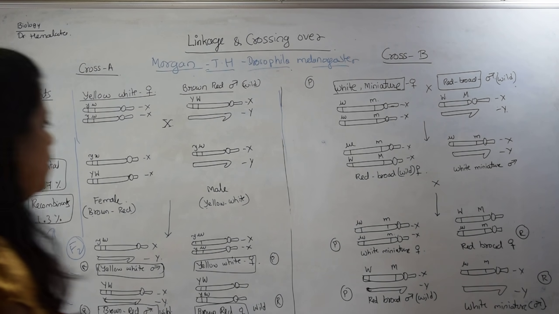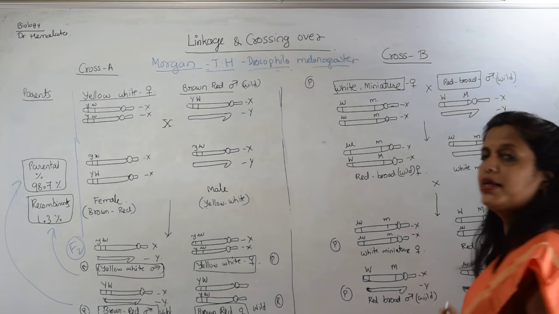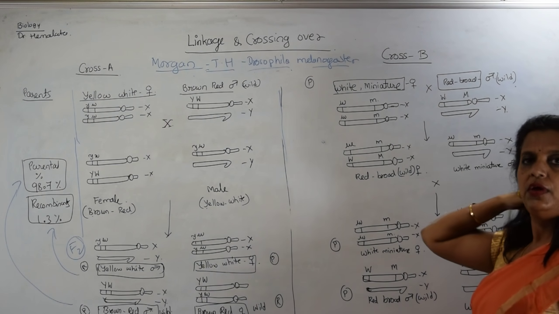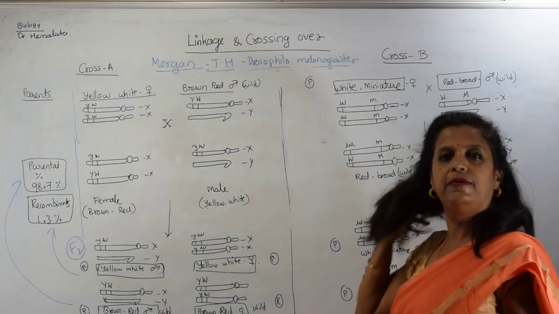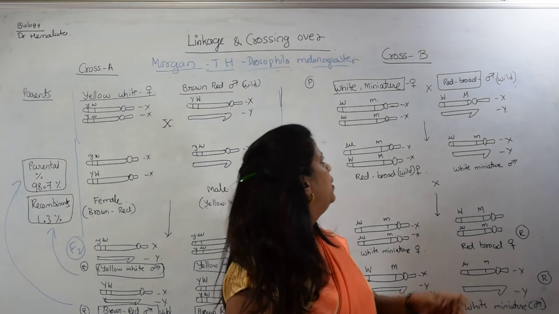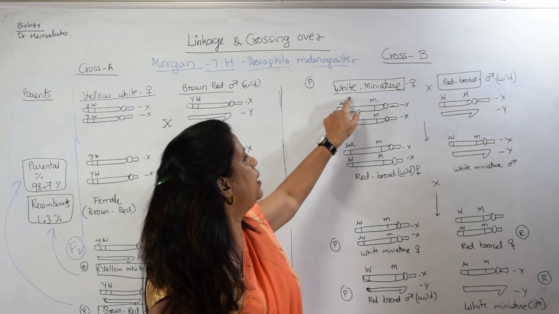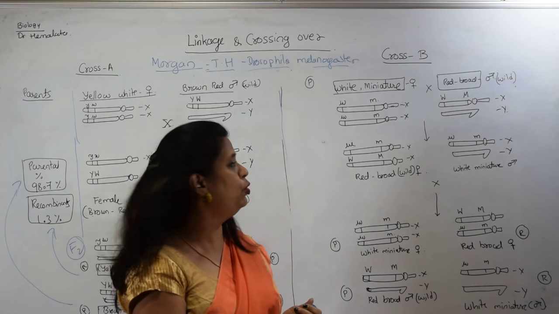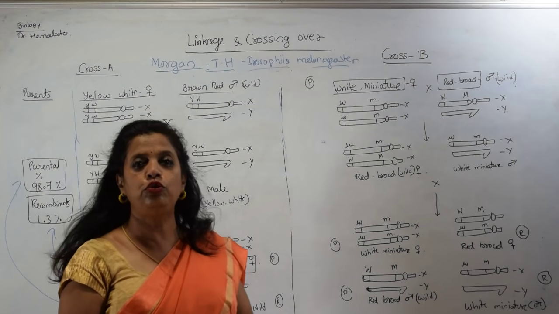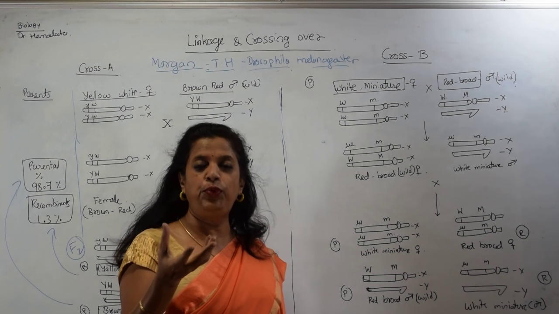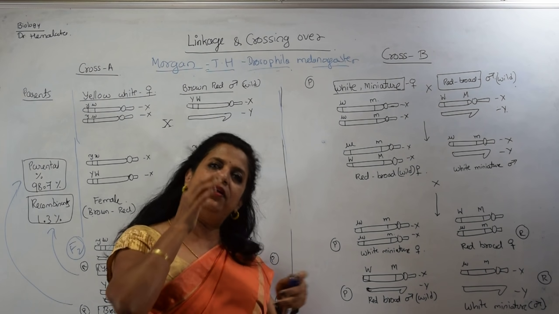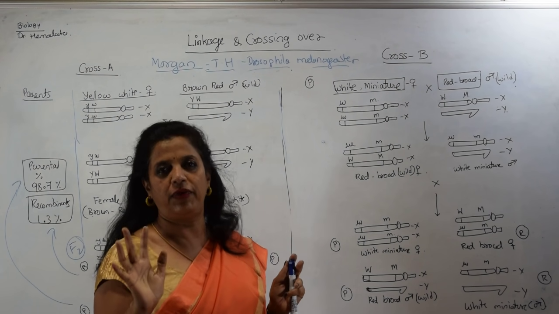I hope you are done. Okay. Now let us observe the second combination. Right? What is the second cross? He has taken another character in Drosophila only. It is the white eye color with a miniature wing size. Wing size, these insects, I told you Drosophila normally are produced during the fruiting season. Whenever the fruits are formed and start rotting, the fruit flies will come. Those are nothing but Drosophila.